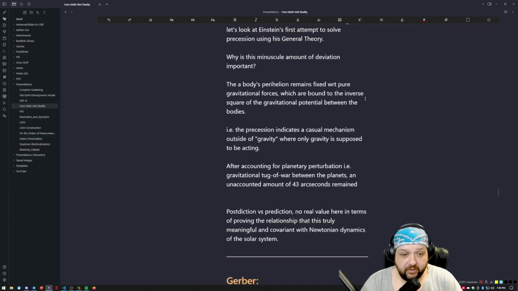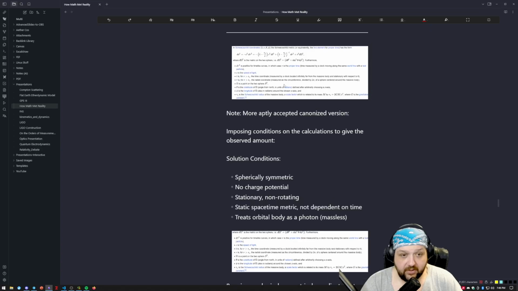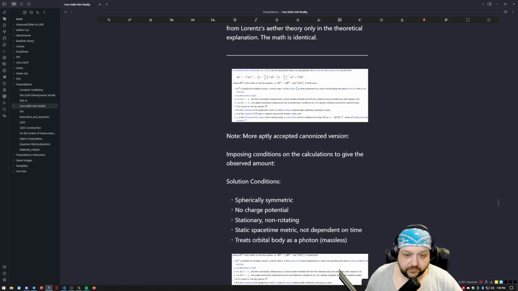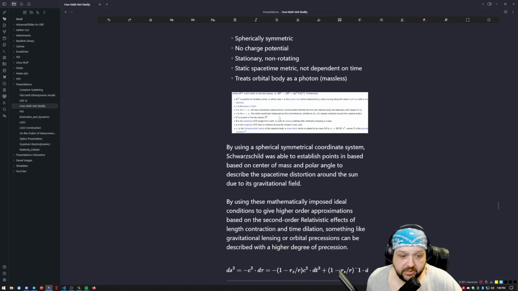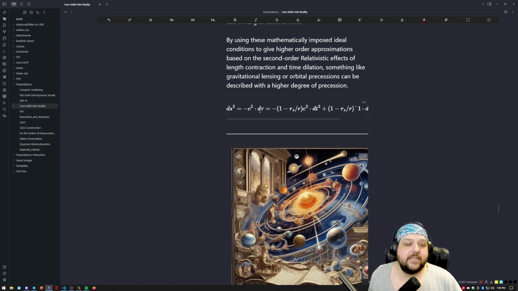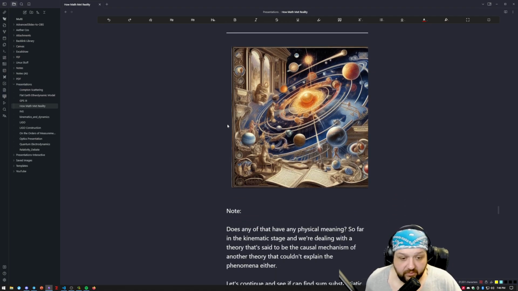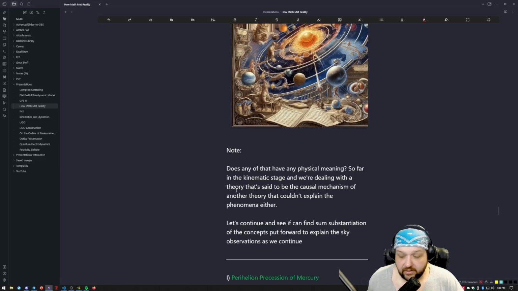So if we look at the formalism here, Einstein's different derivation, then Gerber comes along with his solution for how he treated the field equations. And the sky's the limit, so to speak, for how correct relativity is when you're dealing with equations that deal with infinity. And then you rein them in to impose your own conditions so that you can solve them. So with that said, that's how the perihelion precession was solved, right?